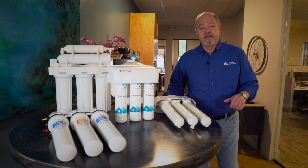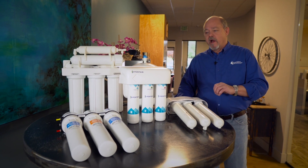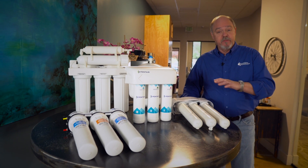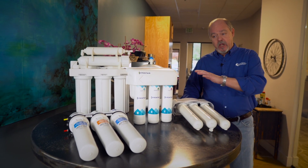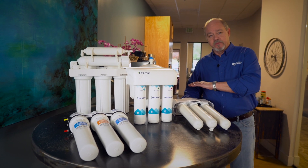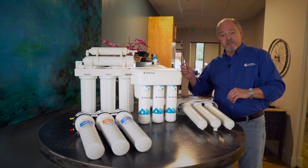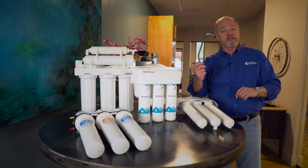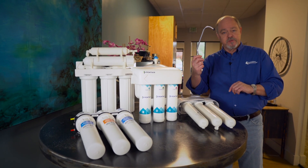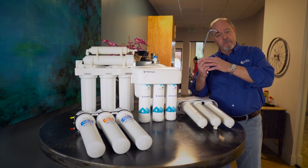The last thing to consider is part of the installation process. These require a dedicated faucet and a drain connection. As plumbing code requires, any appliance hooked up to the feed supply and to the drain supply needs backflow prevention. We do that with reverse osmosis systems by use of an air gap faucet — simply a way for the drain water to pass through the body of the faucet so that drain water can never come back to the RO.